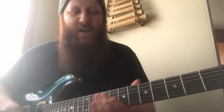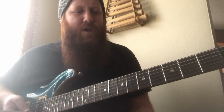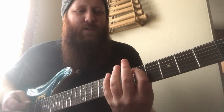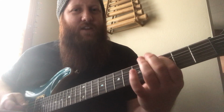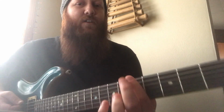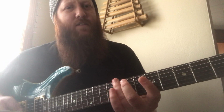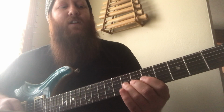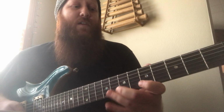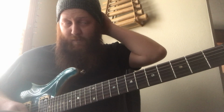So we'll just do everything in A. And you said you already knew some of your pentatonic shapes, so you're probably familiar with this one. It's a basic A minor pentatonic scale. Everyone's got their own variation on it. I'm starting up here on the 5th fret of the low E string, and I'm going 5, 8, and then 5, 7 on A, 5, 7 on D, 5, 7 on G, 5, 8 on B, and 5, 8 on the high E there. And you probably already know that, so that's great.